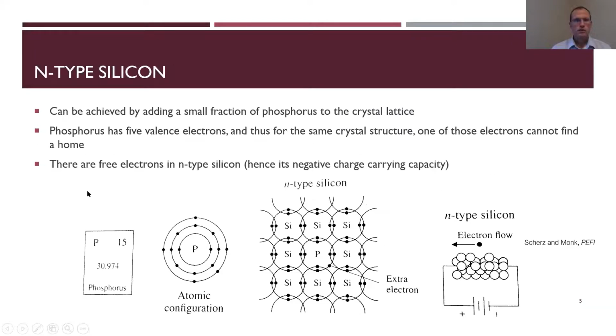So what we do to change that, two different ways, one for the n-type and one for the p-type. For the n-type, we add a small fraction of phosphorus, so there are a few phosphorus atoms in there as well. Phosphorus has 5 valence electrons, and so for the same crystal structure, you end up with an additional electron floating around. So there are additional negative charges when this is done. These additional electrons can move throughout the crystal, jump to different parts, and those are your negative charge carriers. That's why this is n-type. These electrons can jump to other places, and that's going to increase conductivity because we have these electrons moving, and electrons moving is essentially conduction.